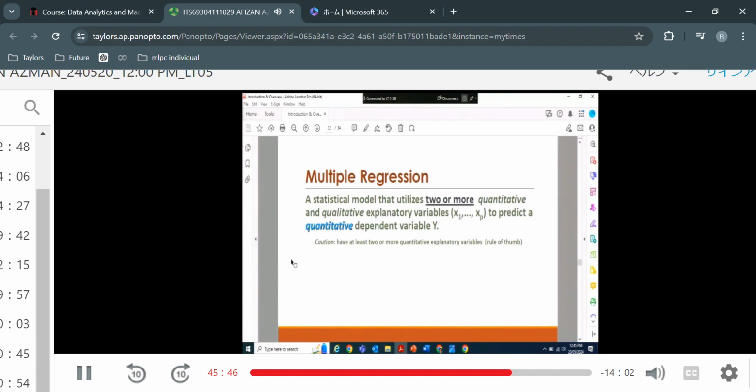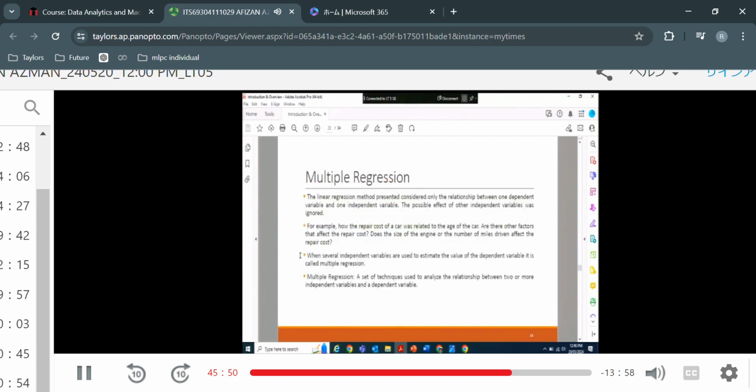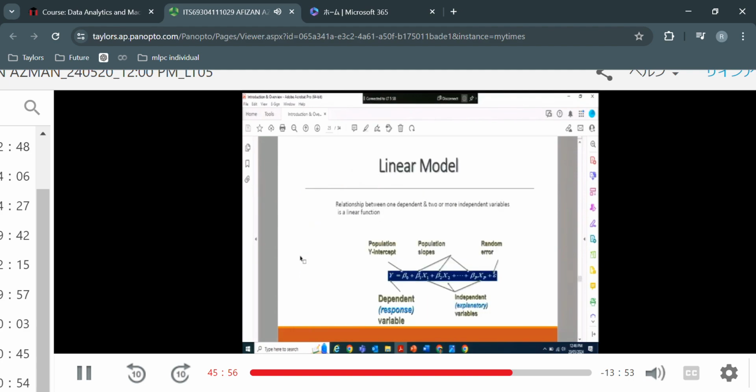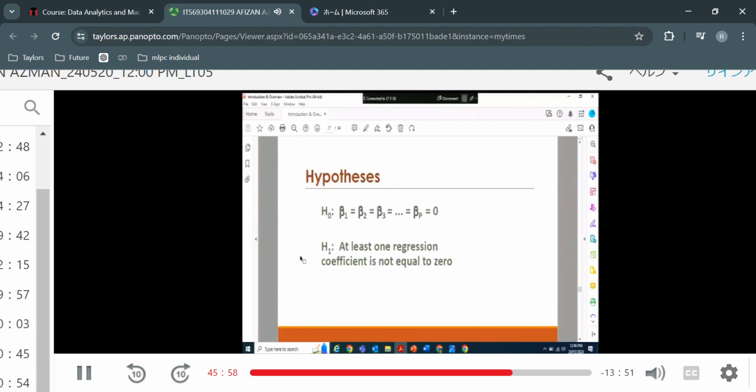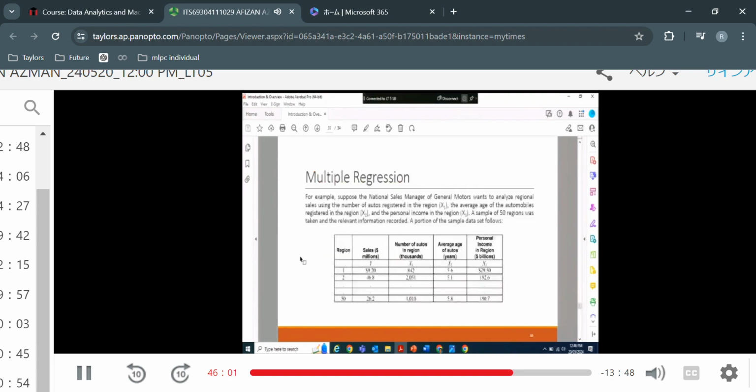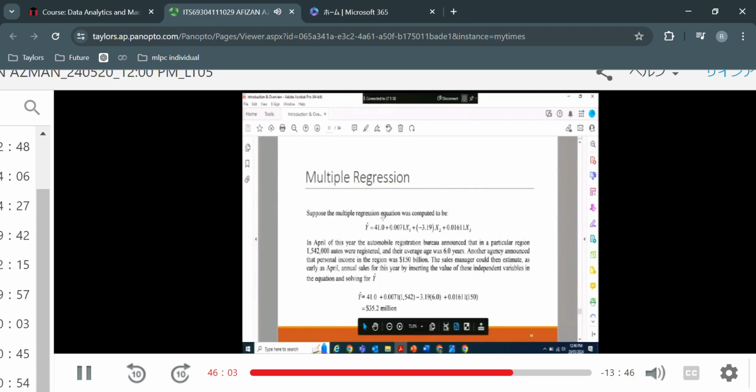In your practical with the weather.csv, I also shared the code for the multiple linear regressions for the weather.csv dataset. So you have a few independent variables in the equation itself. But the things and the purpose are similar, just like simple linear regressions. Any questions? In this example of multiple linear regression also, you can see there is an example here. But for the exam, midterm test, or even your practical test, I will only focus more on the simple linear regressions.